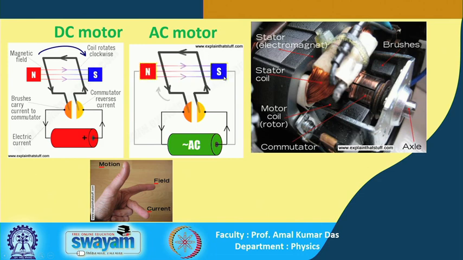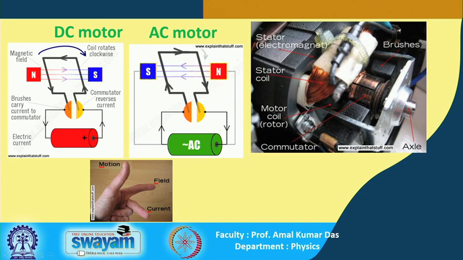Now, for the second half, this is south, so the field direction changes and also the current direction changes. Whatever was upward is now downward. Force, you have seen, is I L cross B. So if current direction changes and field direction also changes, minus into minus will be plus. Effectively the direction of the torque will remain unchanged, so it will rotate in the same direction. So, this is the AC motor.